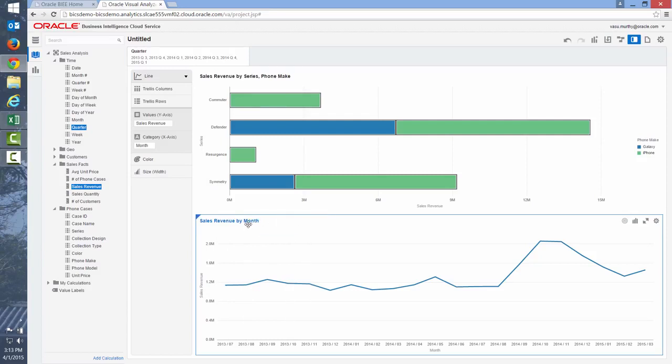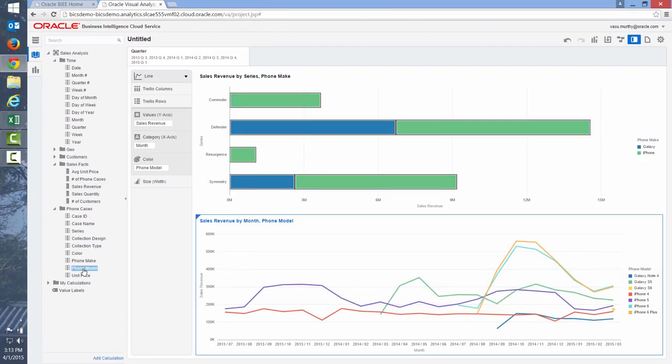In order to make this chart a bit more interesting, the next thing I'll do is add some additional product information. I want to see how my sales break down by the specific phone models that are available. And if I just double click on phone model, you'll see the system is smart. We automatically add that to the appropriate place in this new visualization on color. And now I can see these patterns being much more apparent over time. What I can see here is lots of sales going on, and then when the iPhone 6 comes out, a big spike in sales based on people's excitement on these new phones.